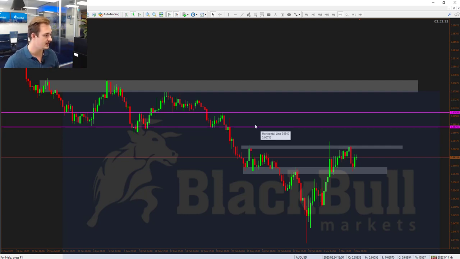To the downside, we had a bit of a wonky head and shoulders, I would say, over here. You can see the shoulder over here, a bit of a neckline, another shoulder, and we have the head over here. So this could offer us a nice support zone that we could be looking at. You can see here, that was actually a very nice support. So again, break to the downside down there. Not a lot of movement, about 30-40 pips in this.